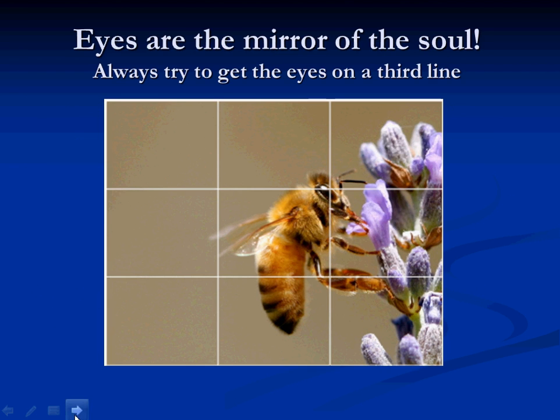So let's look at a few examples, see what you think. Here's an interesting example. We took a picture of a bee and left all this space here on the left completely blank. And they put the eye of the bee right there at that point, notice. And then you've got this interesting flower on here. That gives you more of a sense that there's a little space here because that bee probably could jump off and start to fly. It's going to go back into that space. So it gives you a little more sense of movement, and we're drawn right to that bee's eyes, and we see the wings. So that's one example. Eyes are typically one of the most interesting features to look at. So we try to get those eyes right on the third line.